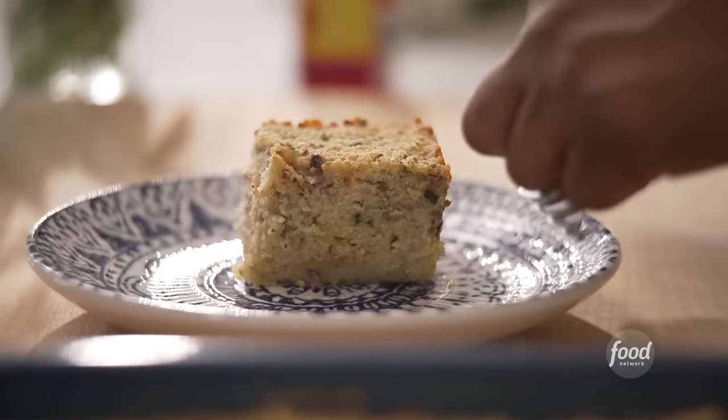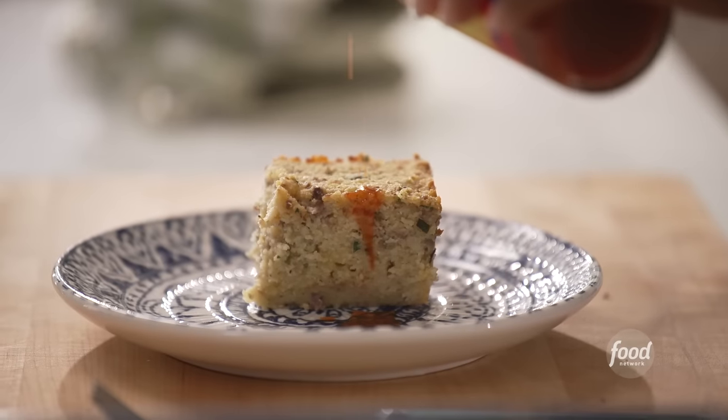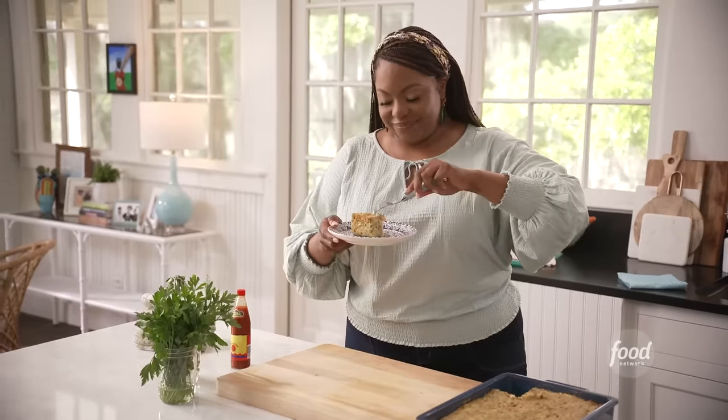Let's give it a taste. Now, I'm Southern, and this is a Southern Thanksgiving recipe class. I'm gonna use some little hot sauce on mine. Yes, let's give it a taste.